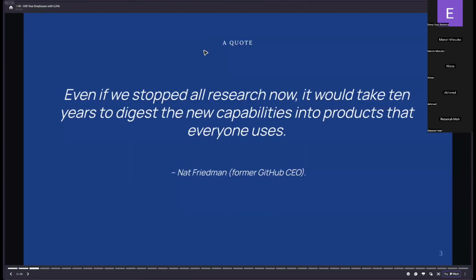To start with a quote, it basically says, even if you would stop developing any technology in AI right now, it would take us years to digest the capabilities because it's so powerful and it hasn't even been figured out yet what it can do in the tech sphere. It will take a long time to see how much it actually can do and for which task it's most suitable. But because the model is so general, it will be suitable for so many different tasks that you can improve performance across the board.